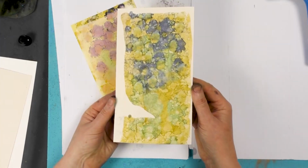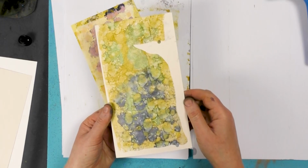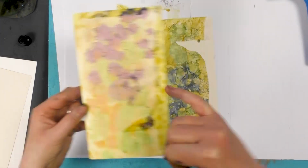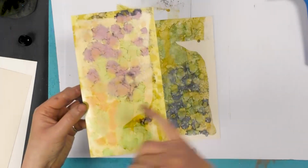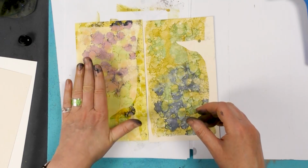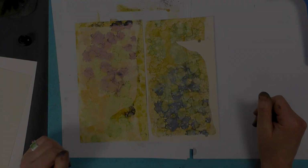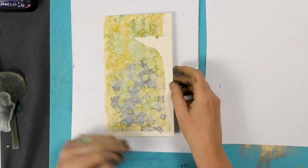And there we have a lovely background. I know I've missed a little bit there, but that's fine. I've not got a problem with that. And you can see again where the eggplant has been and that beautiful pink that's come through. So we can always use the background, just remembering to stamp archival onto the Yupo, and then VersaFine onto our Maultifarious. Okay, so I've got my dry background now.